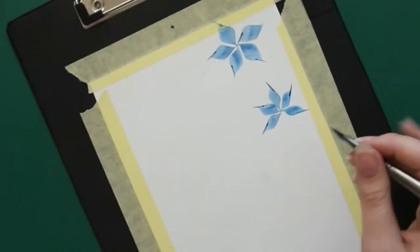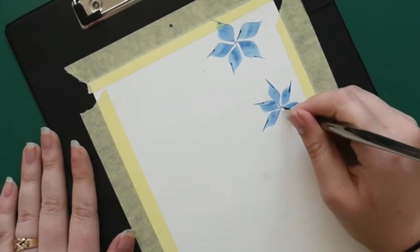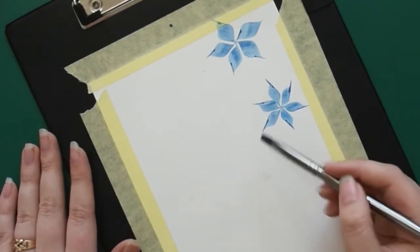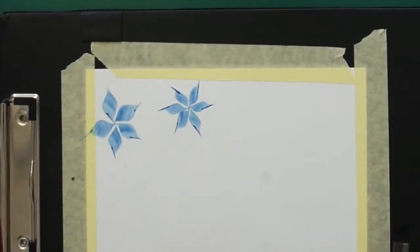Just going around, grabbing more paint when you need it. And there you got a 6-petal flower. Now let's try a wider stroke.